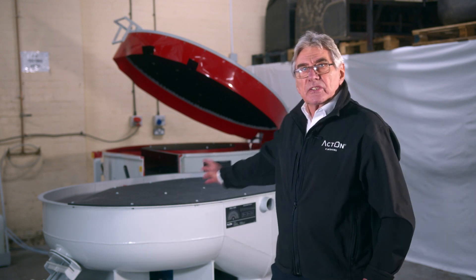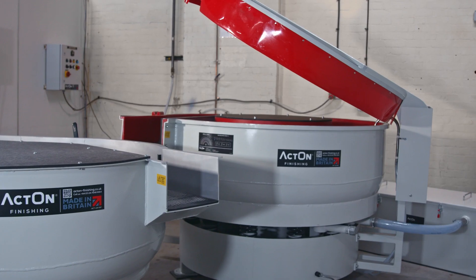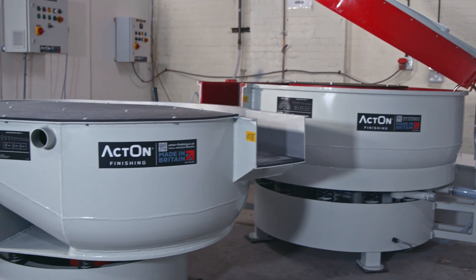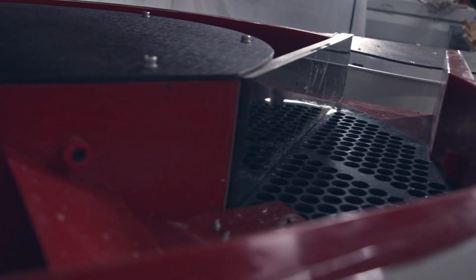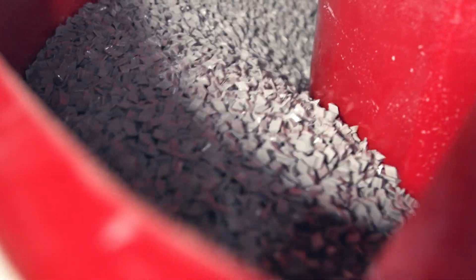Here you have a typical installation of a vibratory bowl — our S series machine — feeding into a vibratory dryer. Each of our bowls are simple to operate and highly efficient. Manufactured from spun steel and stress relieved to improve the life. The chamber has been specially designed in a manner that the components are subjected to an effective tumbling action which ensures fast process times.